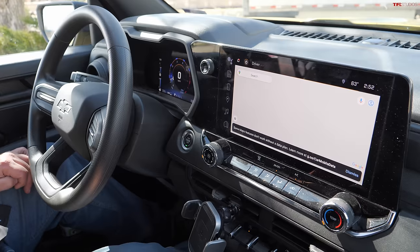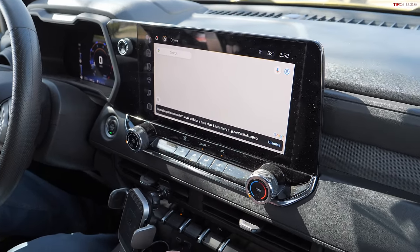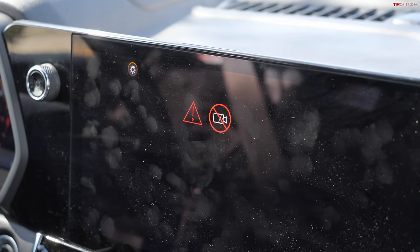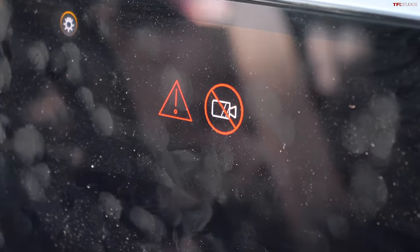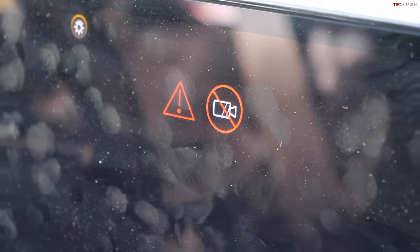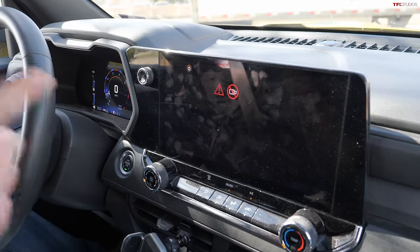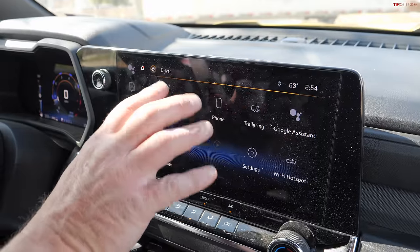There's something very important about the backup camera: putting it in reverse, there's a warning and then it shows the camera is dead. You are required to have a backup camera on every current vehicle being built, and it's not working here. Andre's been trying to get a fix for a while and they still don't have one. Granted this is the first year of this vehicle and there are always gremlins to work out, but it's annoying that it's taken this long.